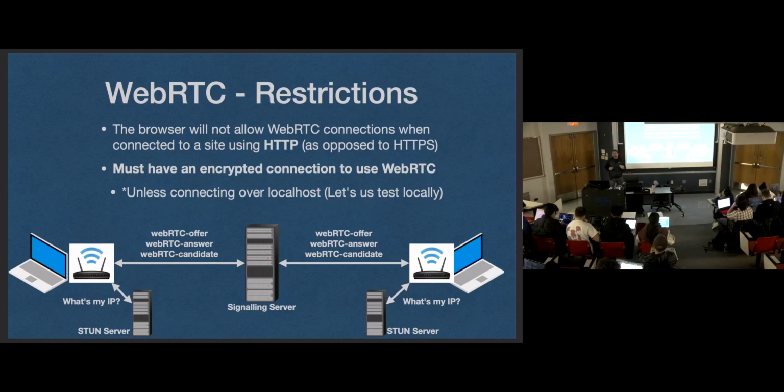We're going to talk about encryption next week. So if you do want this, we'll get there. Since I mentioned it, if you do want to do this at the hackathon, you'll get a domain name and then use certbot to get a certificate to get HTTPS, and then do your secure WebRTC connection after that. But it won't work over HTTP, only HTTPS.